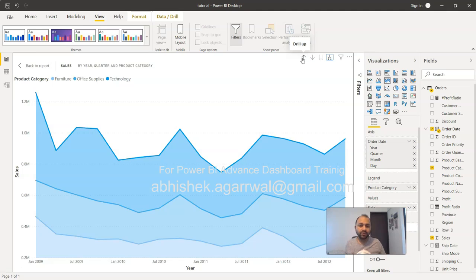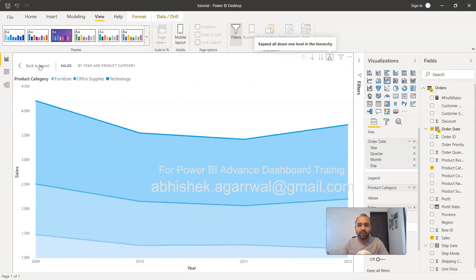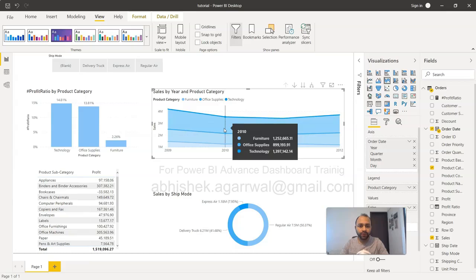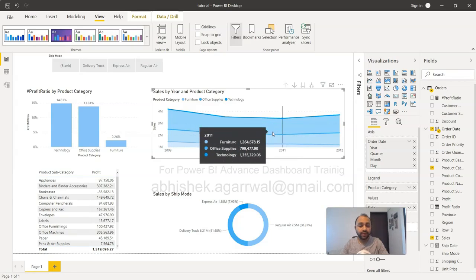It's the same information stacked on top of each other, and it gives you the details of how big or small the category is, as well as how the trend is looking over a period of time, which I think is much cleaner as compared to the normal area chart we saw earlier. It also gives us the directional input of whether the category is shrinking or expanding, or whether the sales is going down or going up. So let's come back by clicking on drill. That's very quickly how you would create the area chart.